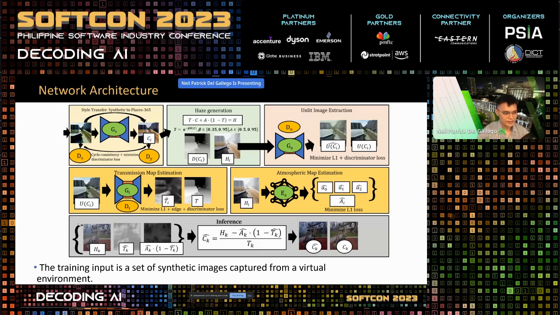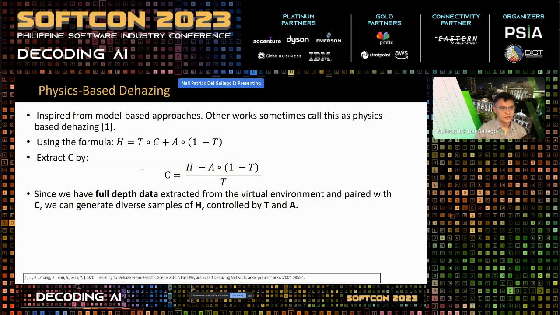So once na-complete na yan, dito sa inference stage, ayusin ko lang po. Sa inference stage, i-plug in mo lang yung mga na-predict na images, you would now have yung clear version. So ayan. So we call it physics-based dehazing. So recall na yung atmospheric scattering model is given by this equation. So ginawa ko lang siyang letters.